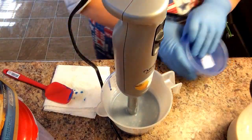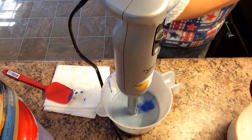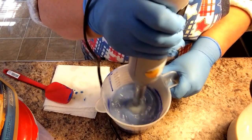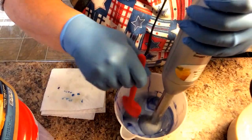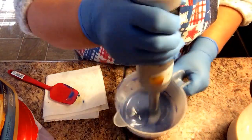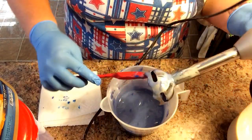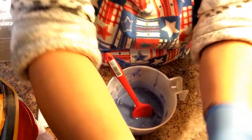I think I'm going to add a little bit more of the powder to this one because it's not quite the shade I'm going for. Scrape off these sides, get all of that powder in there. Give that a quick rinse before I go into my gray.